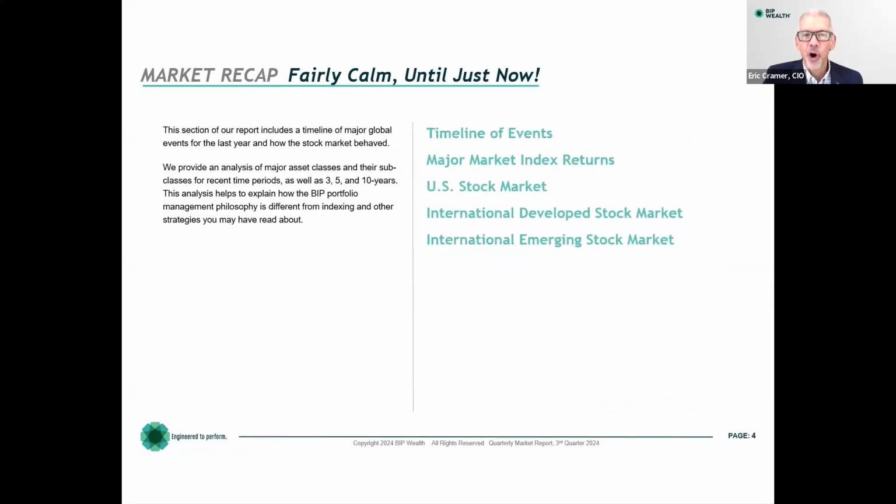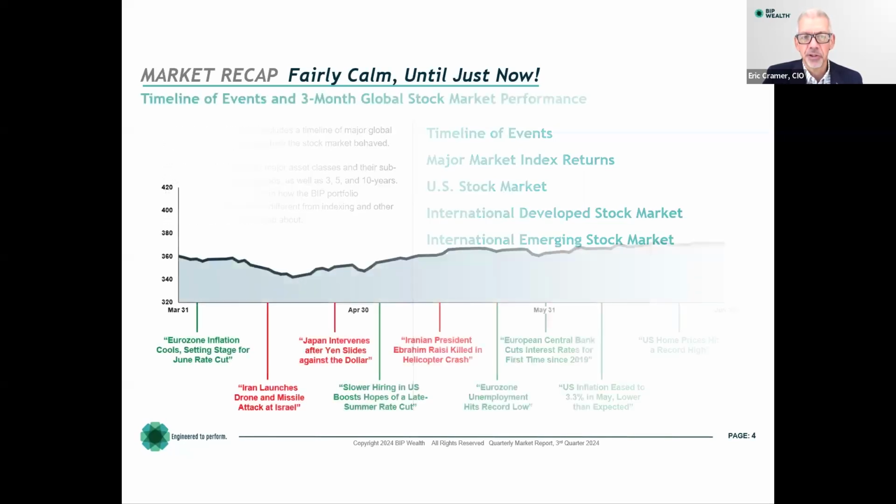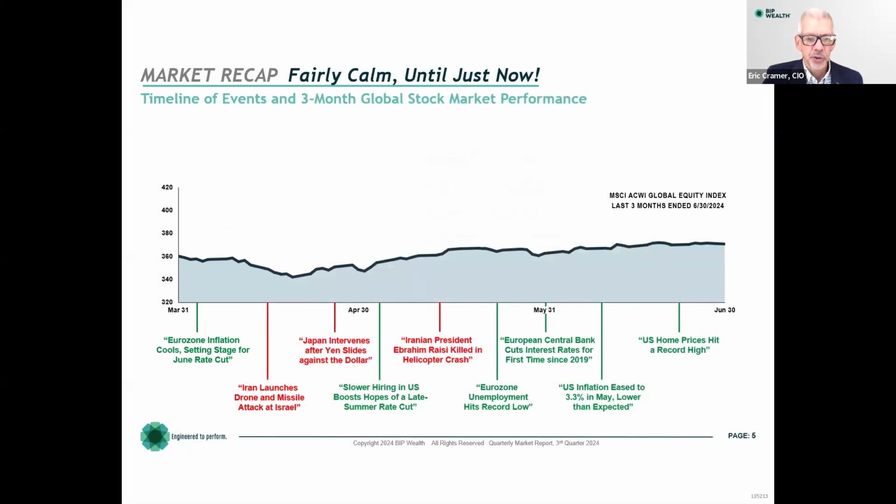Now let's talk about what's already happened in the markets. And we're going to be pretty quick through this because this was dated June 30th. And as I said at the beginning, everything's gotten even better since then. So let's just take a brief look at the timeline of events for the second quarter. There's really just a couple of things to point out here. Of course, you see that the markets were just very calm, more calm than we have a right to expect as investors in the stock market. But there were two headlines there at the beginning of the second quarter that I really want to speak about.